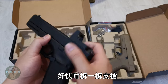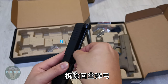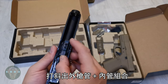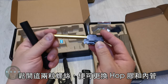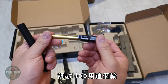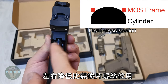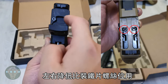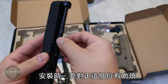For a quick disassembly: pull back the slide, push the takedown lever downward, and you can get the slide off. Take off the spring guide — it has a little tip that goes into a hole in the frame. Tilt the outer barrel and pull off the inner barrel and chamber system. Unscrew the two screws to change the hop-up bucking and barrel. The hop adjustment is done with this wheel. Inside you can see the oval-shaped cylinder I mentioned — the left and right cutouts fill in the skeleton structure which holds the two screw holes. It can be a little tricky to line up the tip to the hole when reassembling the spring guide, but since you don't do this often, it's manageable.